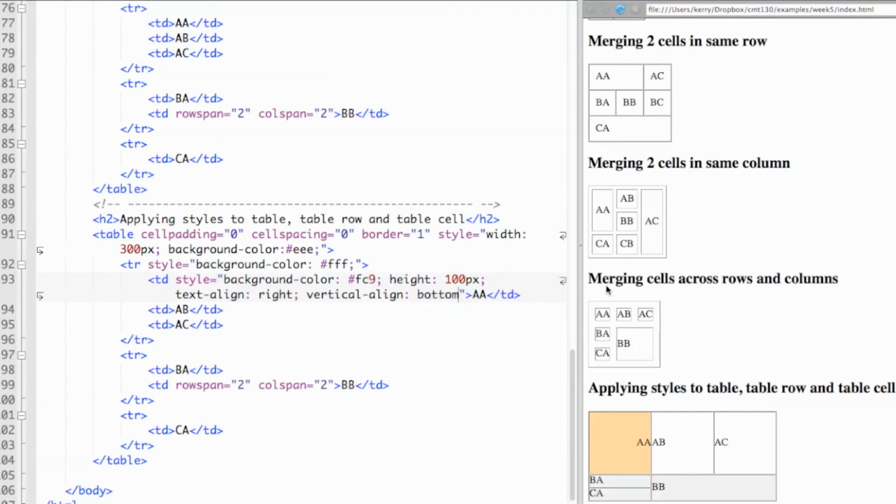We'll do bottom, and that moves the AA to the bottom of the cell. Okay. So there's lots of different ways you can organize the content of your cells. All right, and you can do a different thing for each TD. But that's the basic idea.